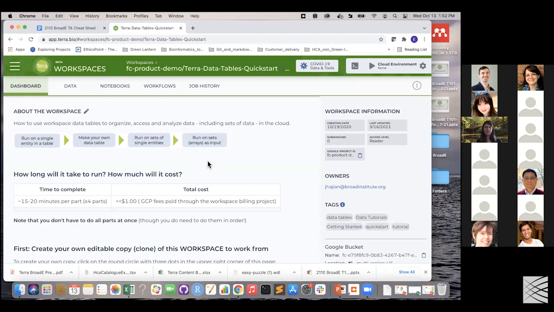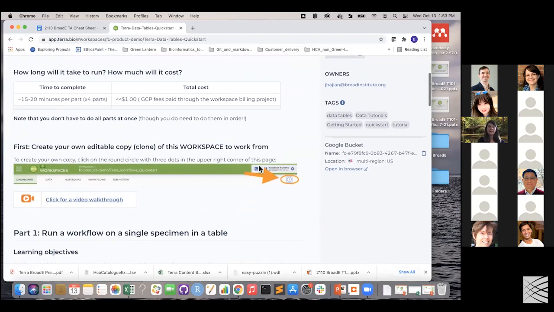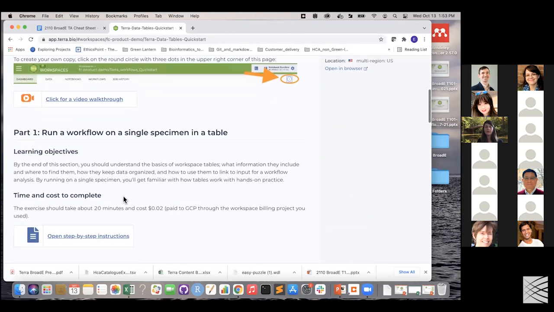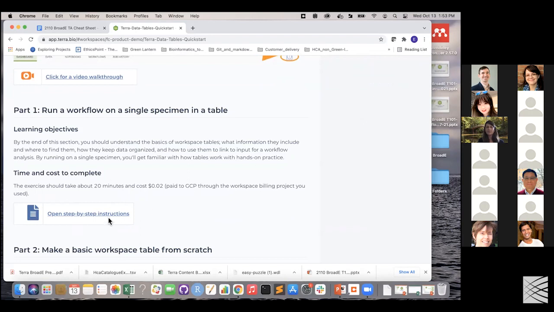A couple of things I just want to point out about this workspace when you come to it. Like all of our tutorial workspaces, this should be read only when you come to it. We're going to need to make a copy of the workspace in order to actually do the exercises today. And if you scroll down, you'll notice that this workspace also contains a video walkthrough of using the workspace, as well as step-by-step instructions for each exercise.